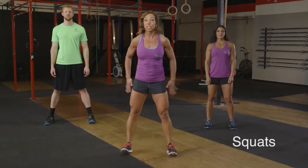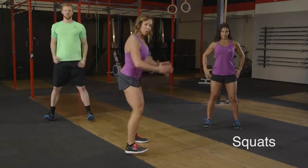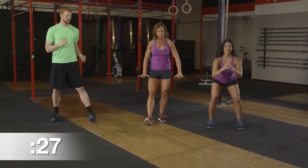Next exercise, we're moving into squats. Go ahead and lower down, weights back in the heels. We want to keep the full foot pushed into the floor. Keep that idea of your entire foot plate pushing through the floor.